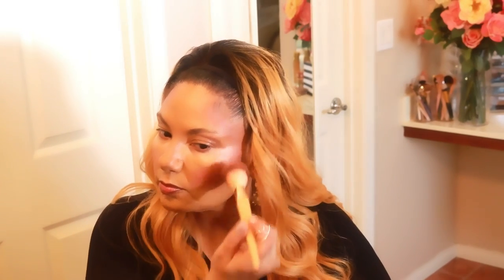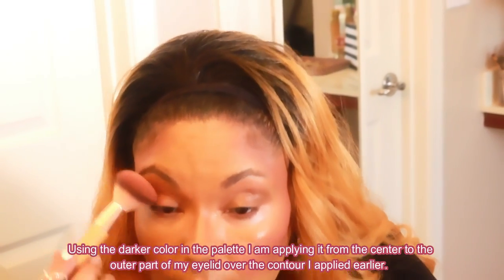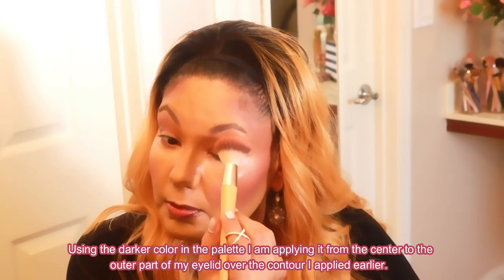Now I'm going to take the next color in the middle of the trio and put a little bit right here on the cheeks. You want to put a darker tone color on your cheeks — if you go too bright with the blush, it's going to blow up your face and make it look bigger. I'm not going to use the orange on my cheeks because it's too bright.